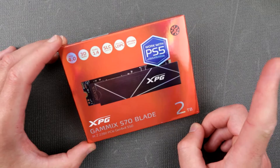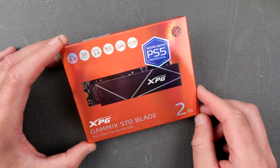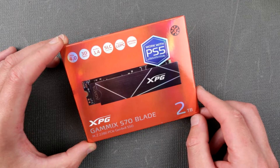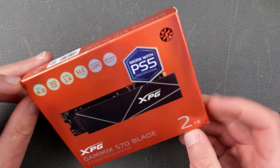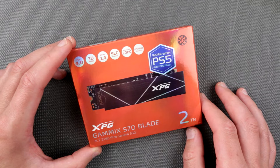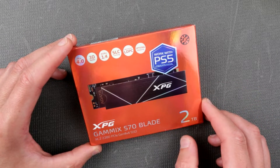This was actually a pretty good price, which you won't see now because it was during Amazon Prime Days, but the original price can be seen right here. These go on sale from time to time. There's no fancy brand like Samsung, Intel, or Western Digital — this is XPG S70 Blade, which I think is an ADATA brand. It's not the most prominent brand in the world, but I think it's good enough for my liking. Not sure how long it'll last compared to other brand names.